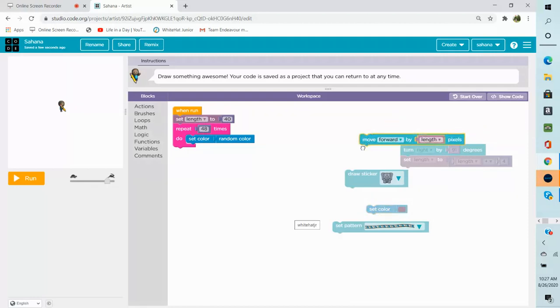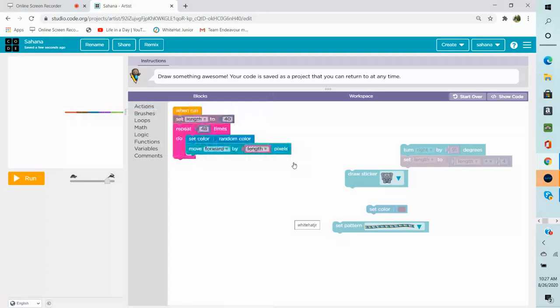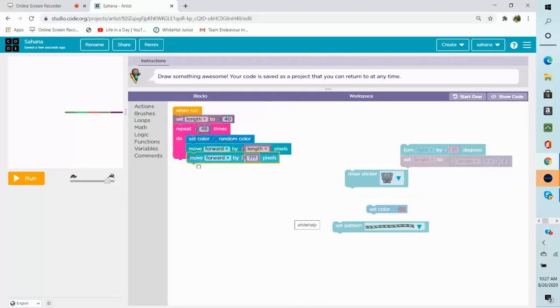Okay, so then you're going to get this block called move forward. When I go to actions here, the move forward is the first one. So, how I made a change to this block: since we introduced the variable called length, and we set the length to 40, we do not have to keep this block where you have to write numbers in it.